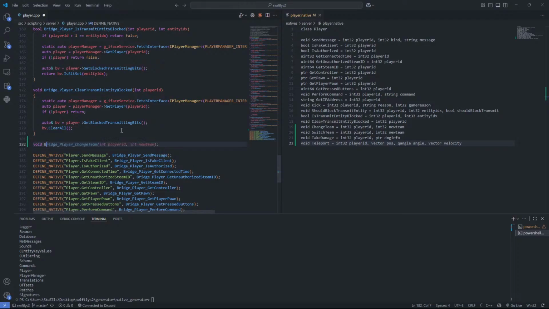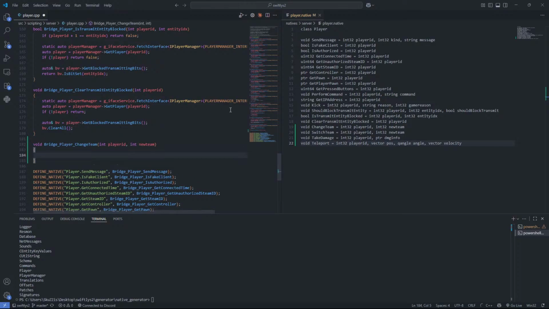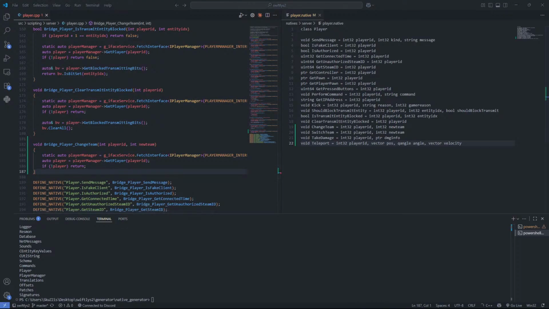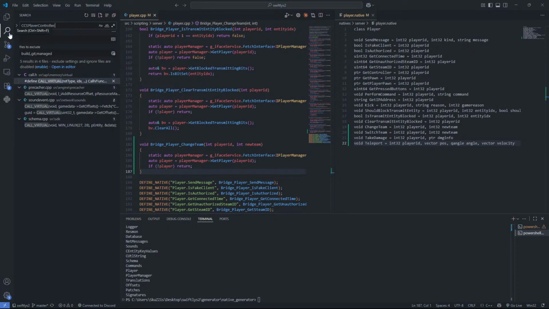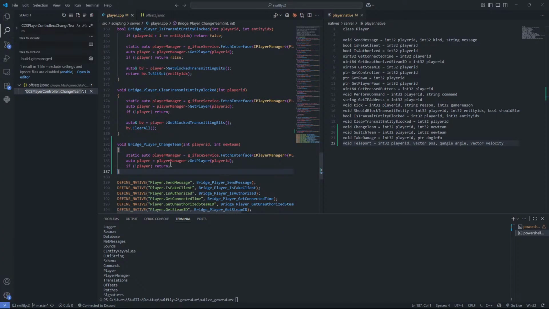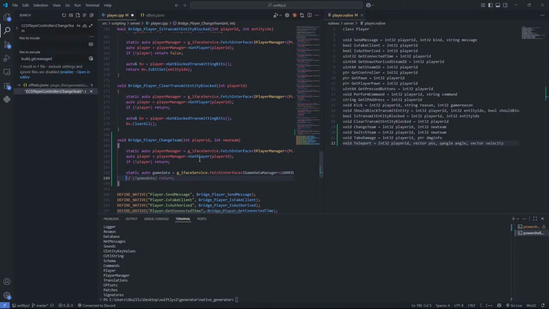Void bridge ChangeTeam, static, blah blah blah. Change team. I have CCSPlayerController. Change team, right? Right. Static auto game data. Perfect.